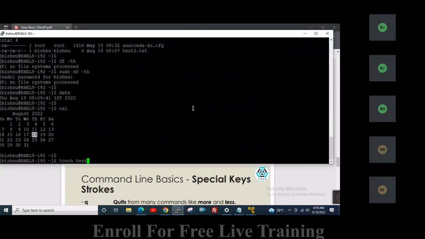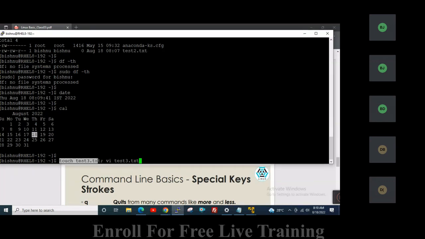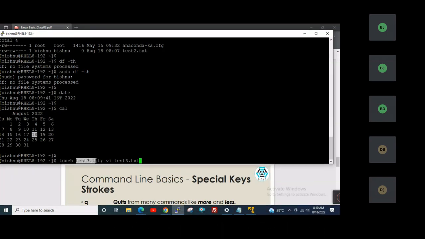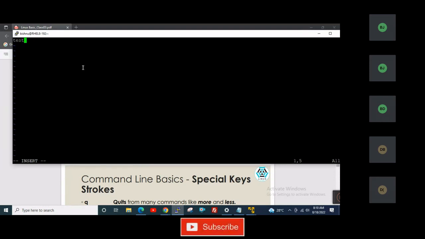Touch. You can see previously only text3 is available here and no other file. Here I am trying to first create a text file, text3.txt, then I will vi and edit that file, using two commands in a single line. You can see it is allowing me to add some contents in the file.